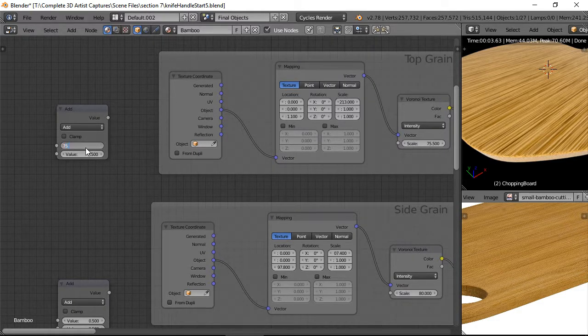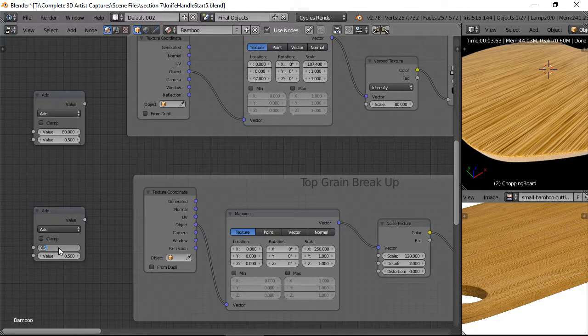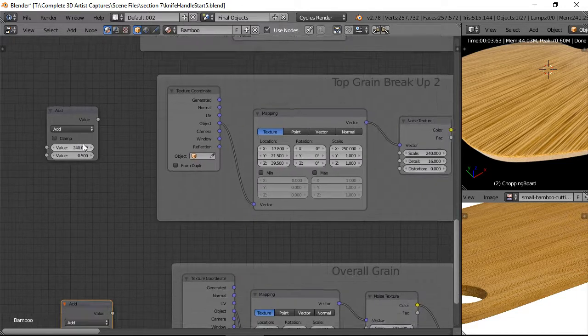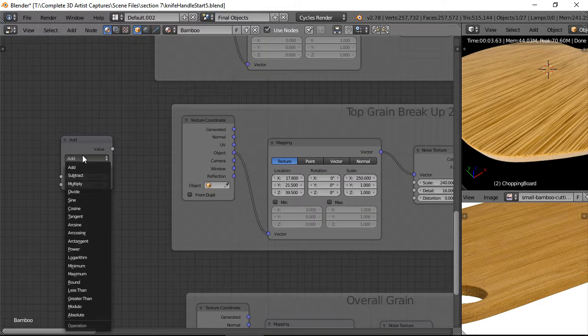We'll just plug this in, 75.5, 80, 120, 240 and 191.7, and we just want to make sure each of these are at multiply.